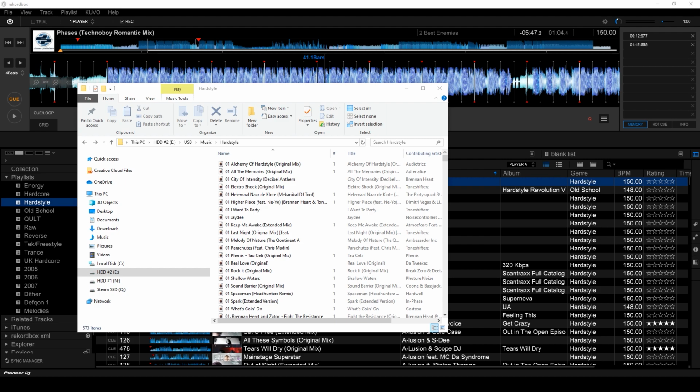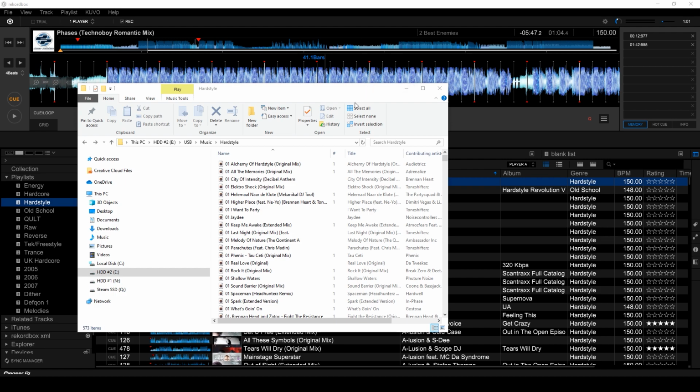So this one's going to be about how to organize your music and how to import it into Rekordbox. Rekordbox is Pioneer's music management software, and it's what you're going to need if you're ever going to be playing in any club or any festival around the world. So it's going to be the same whether you're in a small club in Australia or you're playing at the main stage at DEF CON. It's all going to be managed through this software.